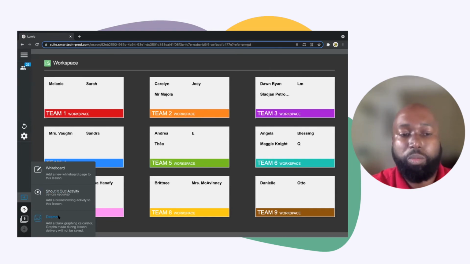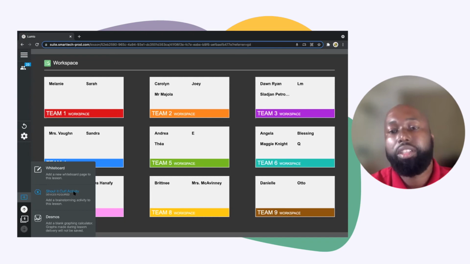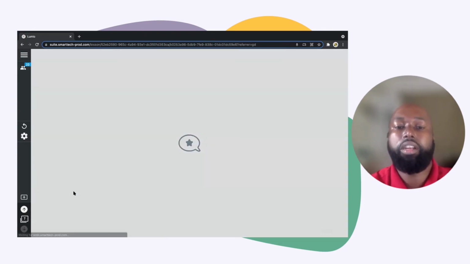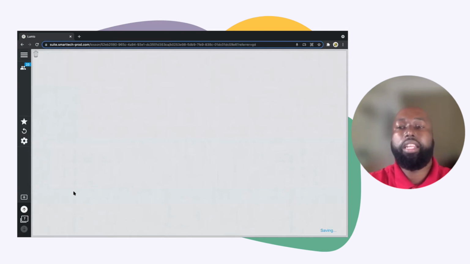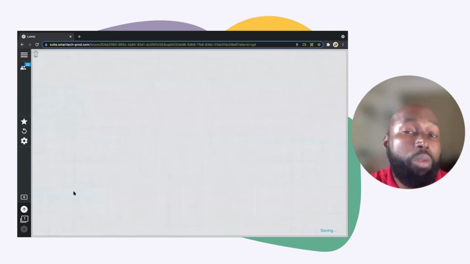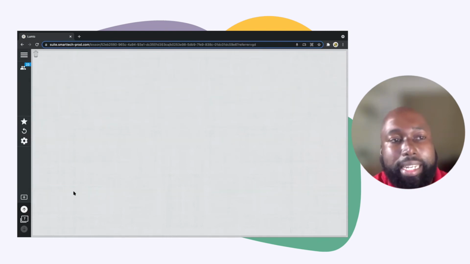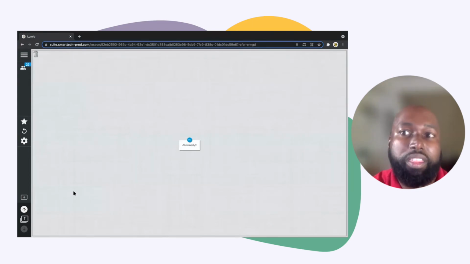We also have Desmos, which is a graphing calculator. It's great for our math teachers out there. So I'm going to go ahead and just use shout it out activity. Sarah is going to pop a question in the chat. And my question to everybody is, after you have learned everything that you've learned today, after you've learned a bit more about culture, do you think that learning different cultures is important for the health of our world? This is quite a deep or thought-provoking question, but it does let me know as the teacher how the lesson went. It gives my students a bit more to work with and show or demonstrate their understanding of the topic, you know?